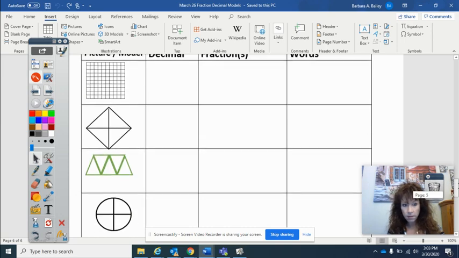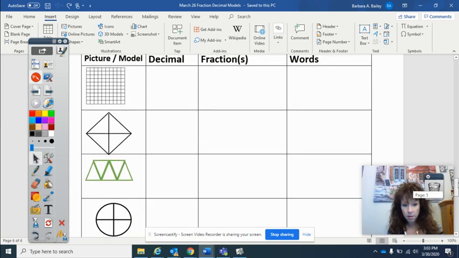And I'm going to color these in, and you can color yours at home. And then I want you to do the decimal fractions and words on your own independently, sort of as a formative assessment. Save your work, send it back to me. Either send it as a PDF file to Seesaw, take a picture of it, attach it on Seesaw, post it on Seesaw, or you can email it.